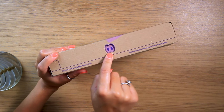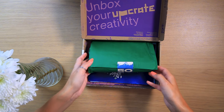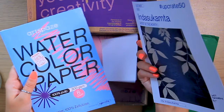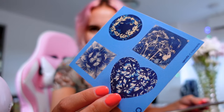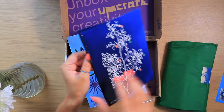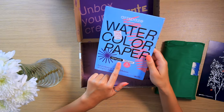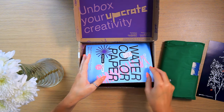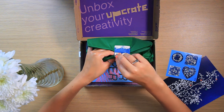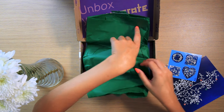Oh, look how cool that is. There's like eyes. Okay, you might be able to tell already. These are the materials. We've also got a print. Oh, look how pretty these stickers are. We've also got this print, which is gorgeous. Actually, it's not a print, it's more like a flyer. We've got some watercolor paper. There are 8 sheets. See if I can save this sticker. I like to save stickers where I can, but this one is just not happening. I'm sorry, that wasn't satisfying at all.